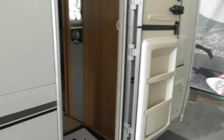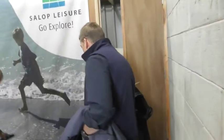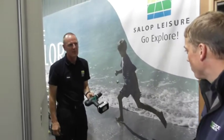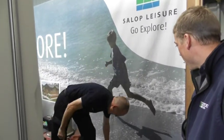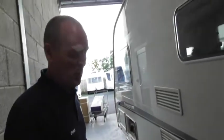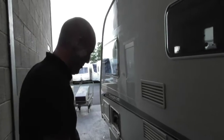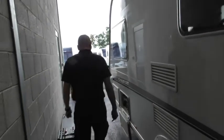I want one of them. Right, if you've got one of them, I've got one of them. Yeah, get one of these. Can I have that one? Because honestly, it makes so much difference, especially when you turn up on site and it's pouring down with rain. Obviously you realise it doesn't really rain in this country.